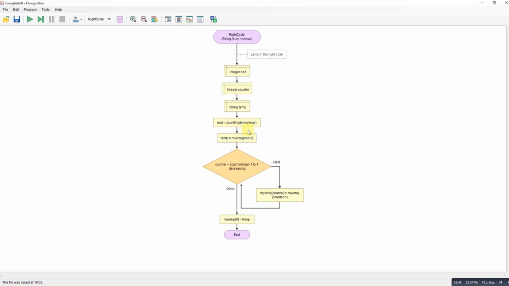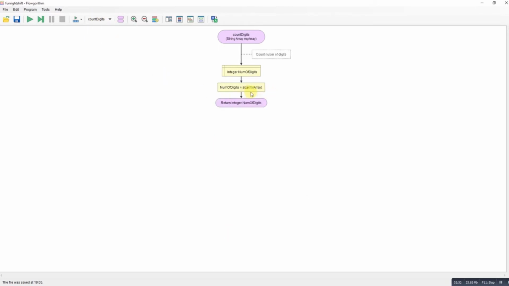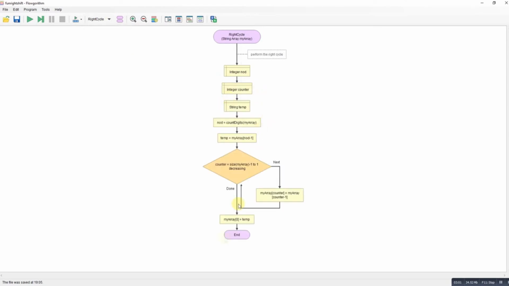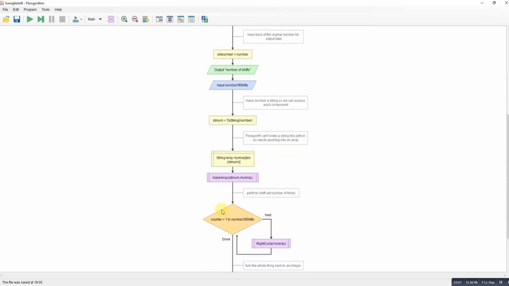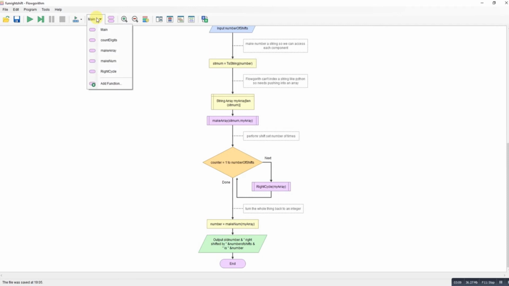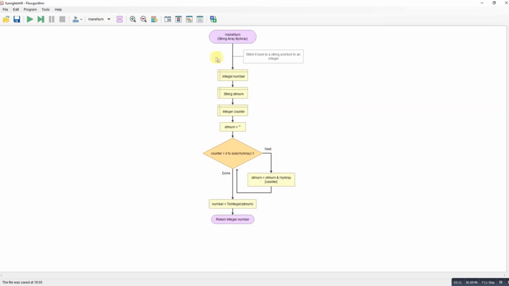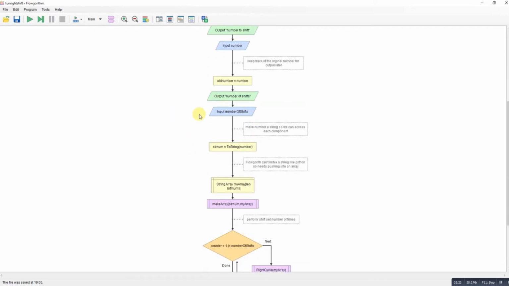This is where I use my count digits function. That for me felt like a bit of a waste of time. This is why I think I'm not doing it quite right, because my count digits literally is the size function that's built into Flowgorithm. So unless I'm missing a trick here, that's what I've gone with. So back to right cycle, that goes back round, and then I convert the whole lot back into an integer. So I've got a make number function, which just basically stitches it all together into a string, and then does a toInt in Python to make it an integer again, and then display it.